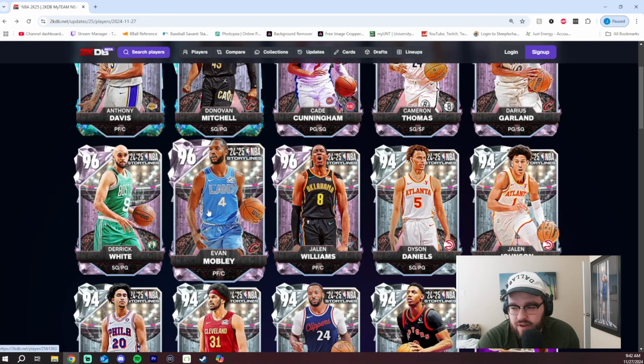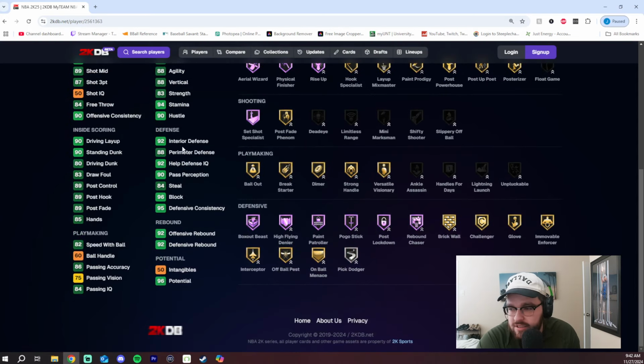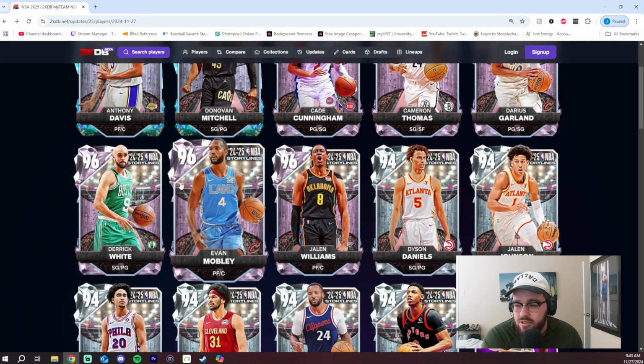For triple threat park, he's fine. Evan Mobley is 6'11", really good defensively as per normal, decently athletic, good shooter, good speed. The problem with Evan Mobley the last couple of years has been his jumper's on slow, and it still is. I don't think the jumper is going to be great.